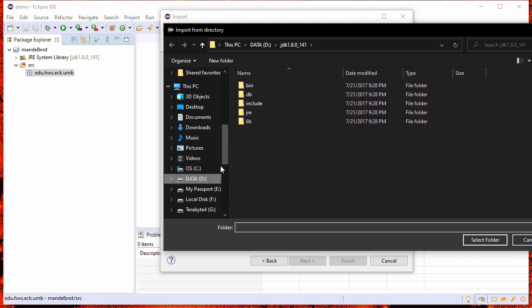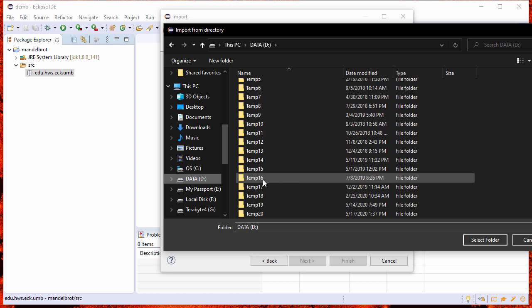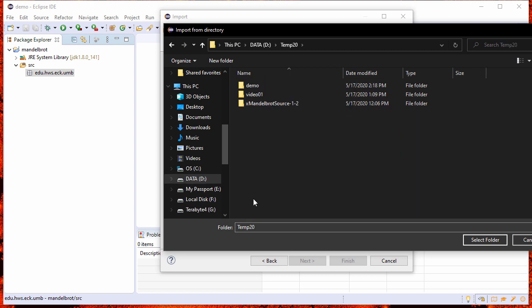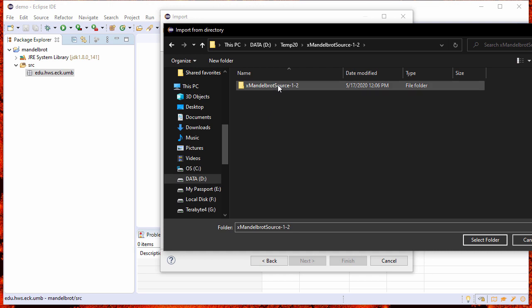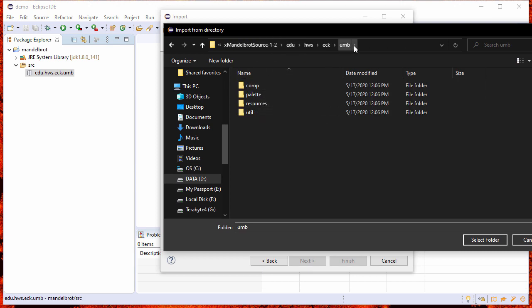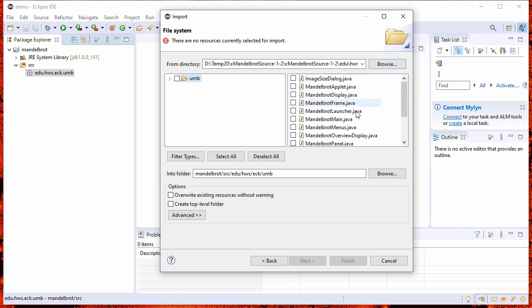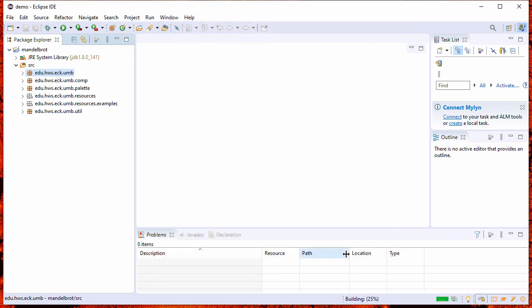So if we drill down here, we go to where the Mandelbrot is, go to temp, Mandelbrot, and drill all the way down to the lowest part here, which is the UMB. This folder here, that's what we're going to select. It finds all the Java files for that. You select all and then hit finish.